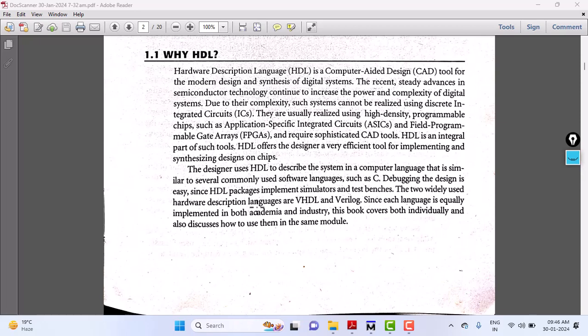Today's design is computer-aided design. It's not manual design. What is manual design? When you do laboratory work, you ask the instructor to give some ICs, 74 series ICs, and you build. You might already have a logic diagram, and as per that, you collect different ICs from the instructor and build the circuit on the training kit, right? This is what you normally do. If I give you a small circuit, you can do that.